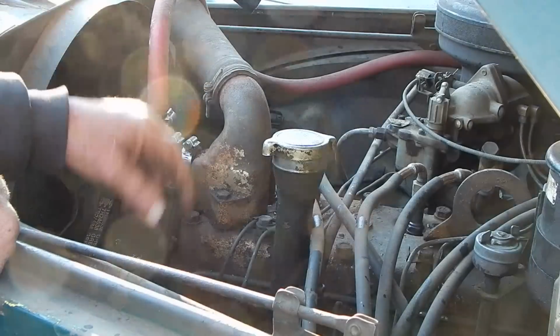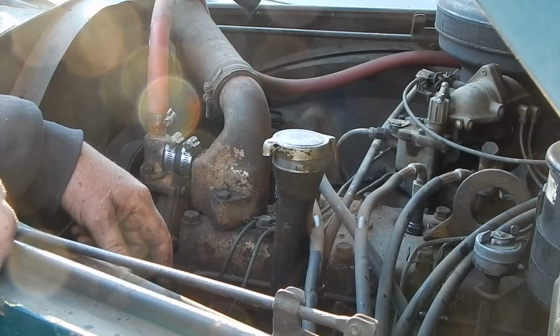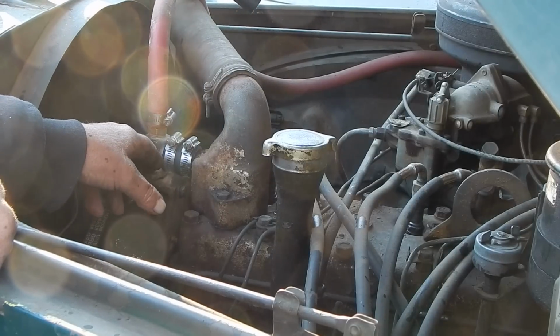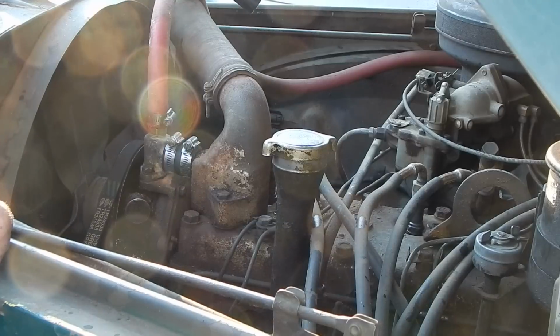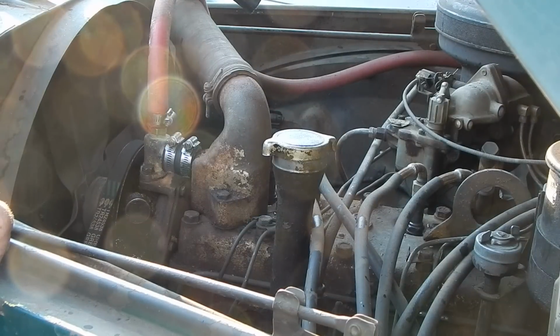But that's the sort of thing that, like today it finally got up to 32 degrees, but in winter especially, any project you're going to do, you always got to give it a lot of extra time because things like breaking off bolts could easily happen. But these little days like this when you get above freezing are a little treat. So it's good to get at that kind of stuff while I can. But I think that's got it.